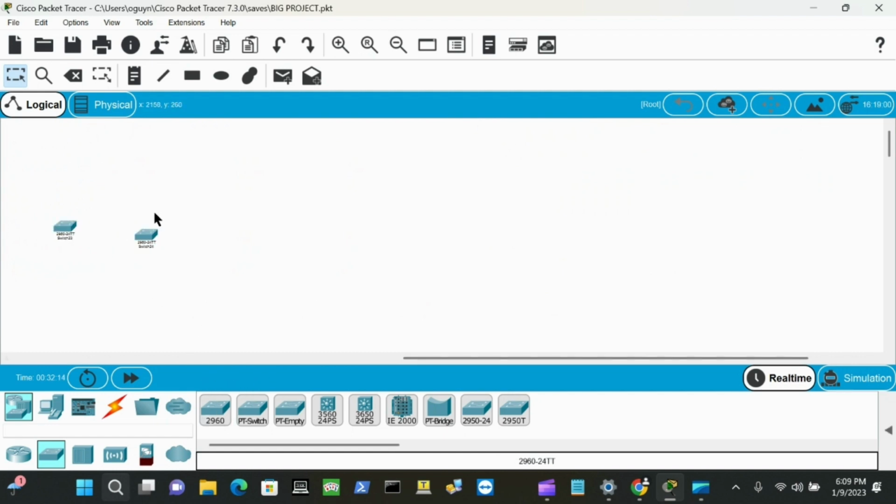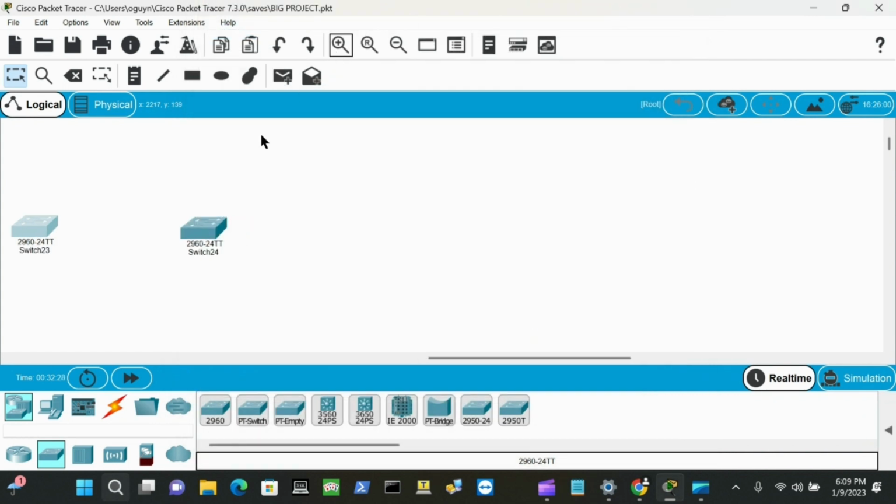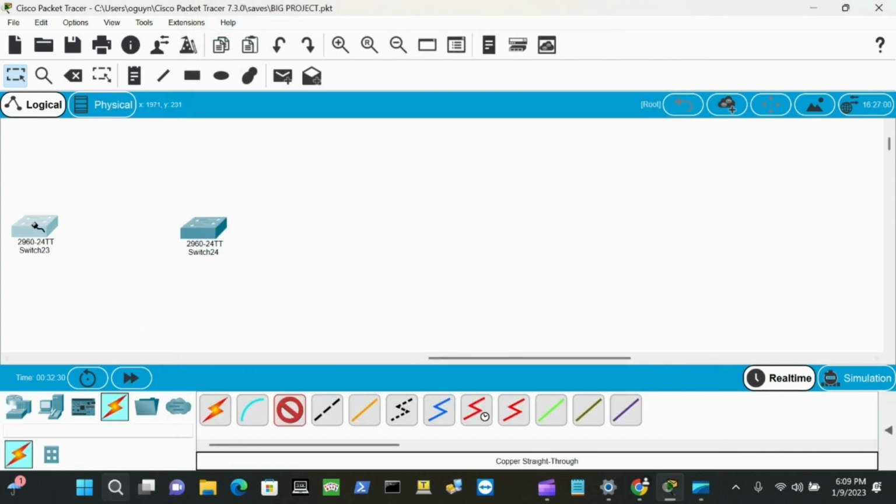Just giving a heads up, a switch is always a server, because if a switch can make a VLAN, that's a server. So a server is a switch. A switch already has VLANs, like I said, and it's already defaulted, but I will still put the configuration in as we go through this right now.